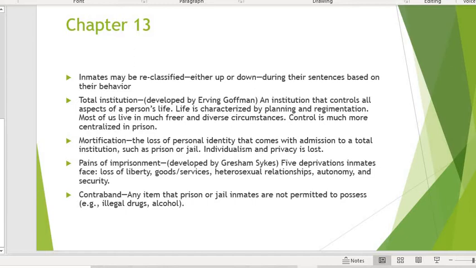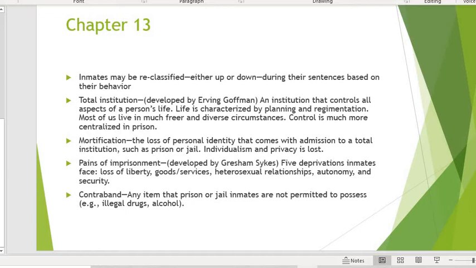and therefore that they could be given a less confining sort of setting, a lower security setting based on their behavior. And it could go the other way too. If you're getting into fights, if you're attacking, assaulting people, that you're posing a risk to others, to staff, then you could get reclassified and could end up in more of a maximum security kind of setting. So that's a process that goes on of a formal, even scientific way of trying to determine how risky somebody is.